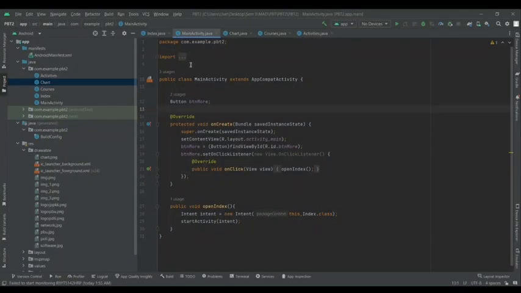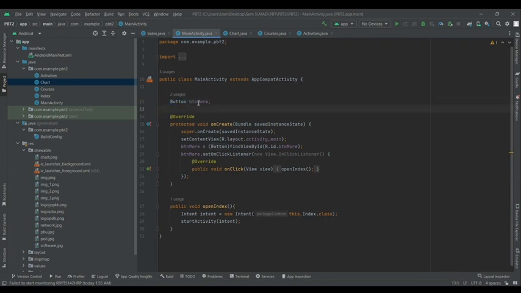Okay, next I will explain about the main activity.java. So this is our first page or activity. We have declared the button BTN more.